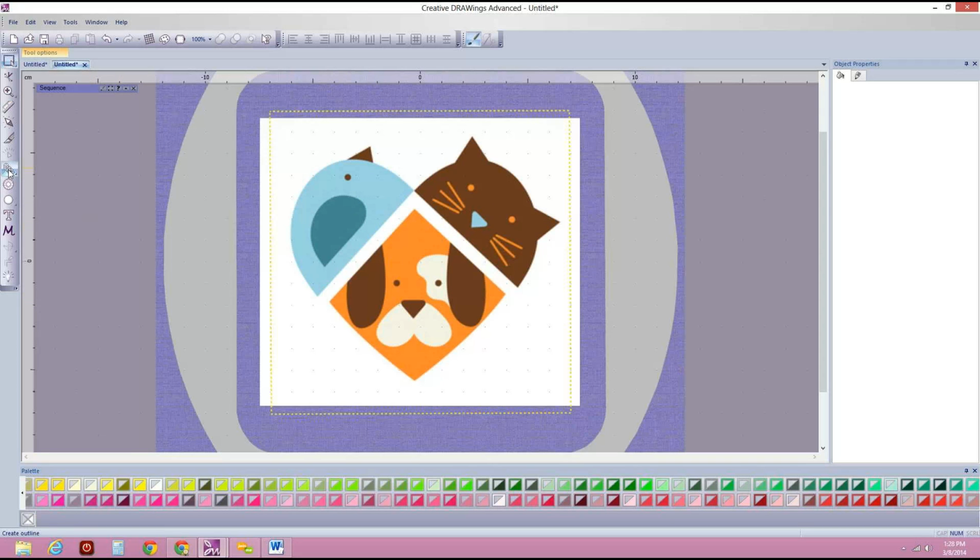And there are a couple of different tools. Remember I said anything that has this little arrow or triangle on the bottom corner has a flyout menu, right? Here are the tools. This magic wand does not work quite like picking a color. It's going to more pick an area. This is my favorite tool because it does a couple of different things. This is going to do a freehand shape as well. So this tool and this tool are my favorite. This one creates Bezier shapes. So I'll kind of show you what the differences are.